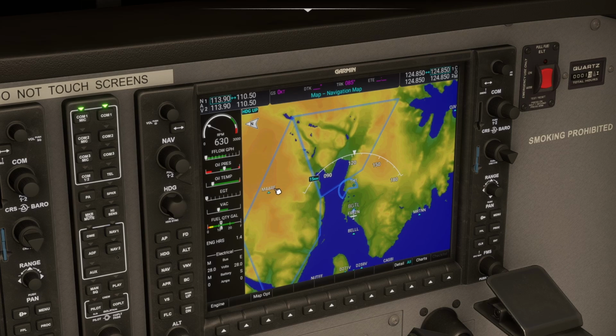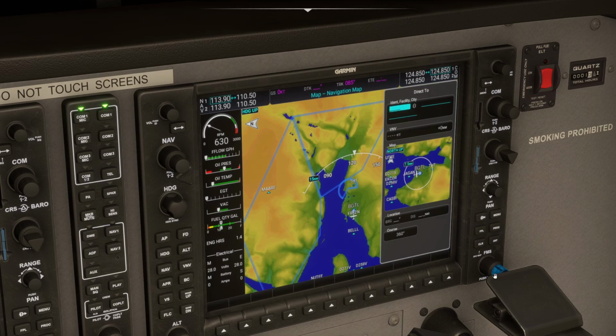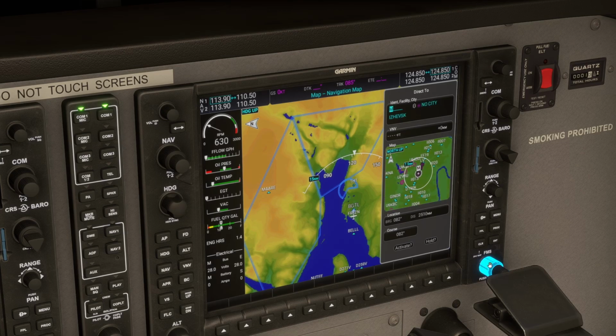Now let's look at the relative bearing, and to do that we're gonna add a waypoint. In this case we're gonna add the waypoint Mare, and to do that we're gonna press direct and then simply use the small knob to add that nice navigation aid into our system. So we're gonna use the small knob and the large knob to move around. Oh, a bit too far. Here we go. Mare, where are you? Almost there.